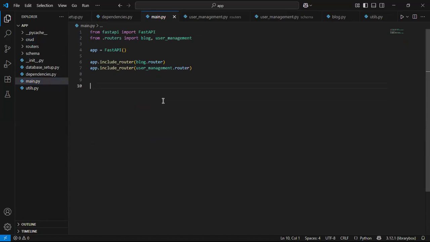Question with this file structure. Now, this file structure is dependent on you as a developer, right? You can create as many folders as you want. You can create as many files as you want. It's all the developer's choice, right? Choma, your hand is up.